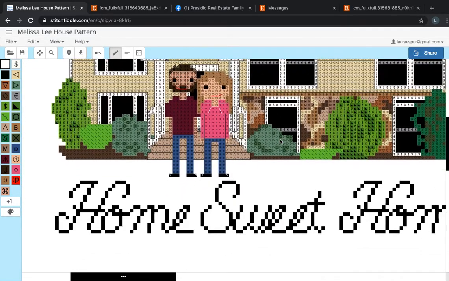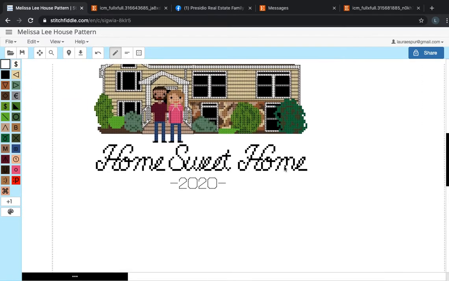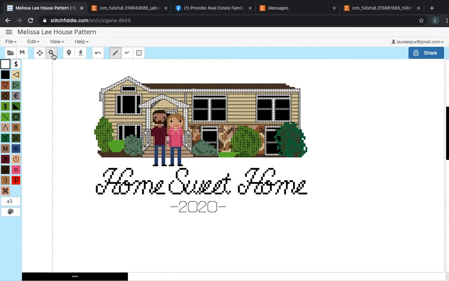So I can do that too. I can add wording. Wording takes a while. Unfortunately, this website that I use, you can't copy and paste and move things around. I know on MacStitch you can put text and highlight it and then move it around the photo. Unfortunately, this website doesn't, so it takes time to get it centered, but it does look nice.